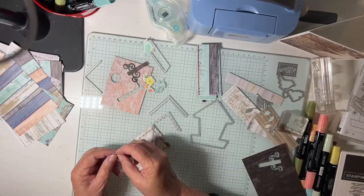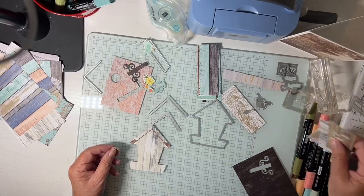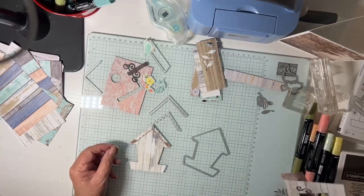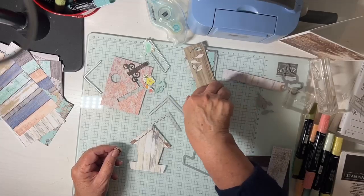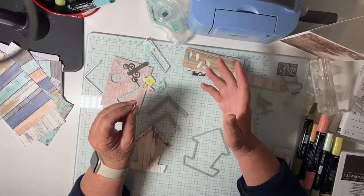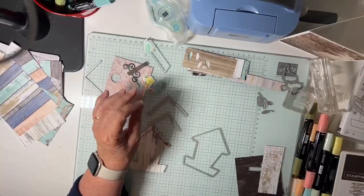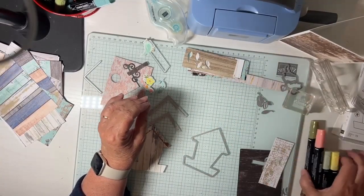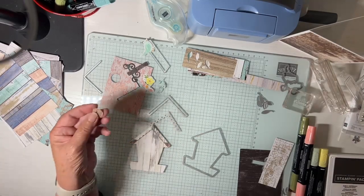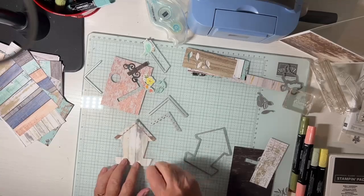Then I have this little tiny circle, which looks like, oh, you can imagine I've already lost the die. I haven't really. The other thing that I use for these little tiny ones is those sewing magnets. If I had it right here, I would share it with you, but I don't. It's a little magnetic dish, and I just put all the little pieces in it because I'm terrible about losing them. I really have lost the circle. It's probably on my floor, but there's a small circle. So that is going to go right here, the opening for my bird.